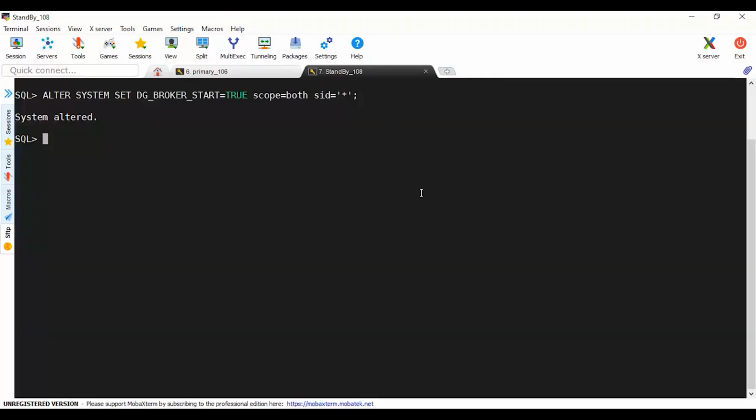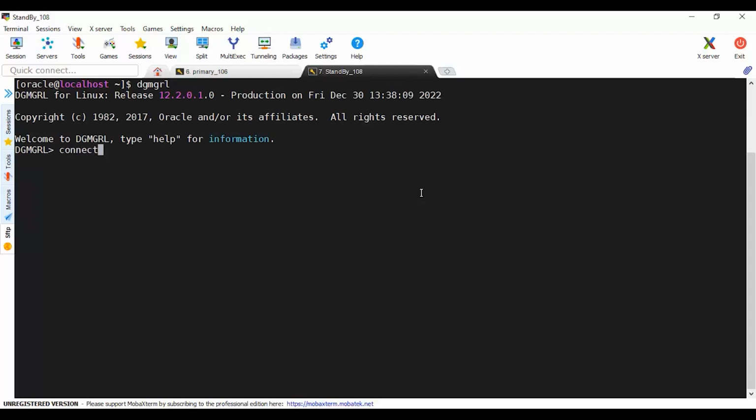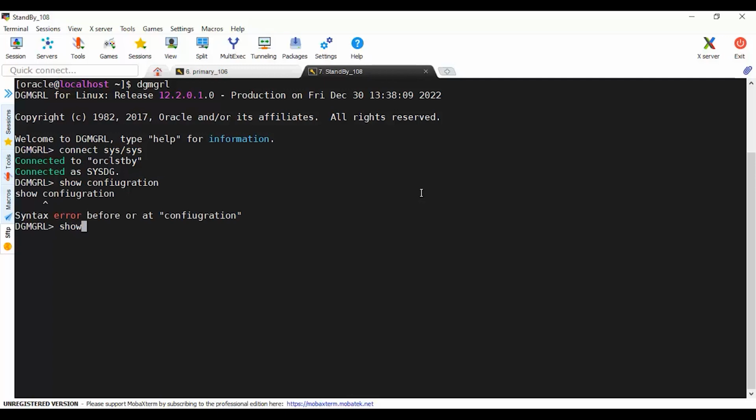The same thing can be done here if I run dgmgrl here, connect sys, the password of sys, and show configuration. Sorry, it's my bad. Show configuration.